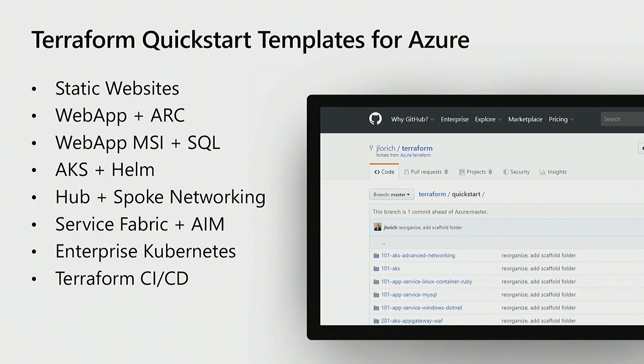But what about web apps? Web apps for containers. I've got containers. Well, I need a container registry. I spelled ACR wrong. Oof. Three-letter word, and it's spelled wrong. But my web application needs to talk to my container registry. I can stand up a web app really easily. I can stand up a container really easily. But how do I do role assignments within Azure within Terraform? So that I can provide a managed identity for my web application and then grant that identity read rights to my container registry. And so I don't have to have any keys. I don't have to use Docker usernames and passwords, but I can let my web app pull my containers down.